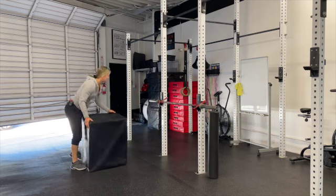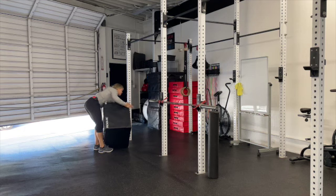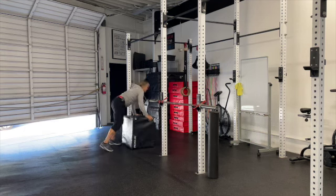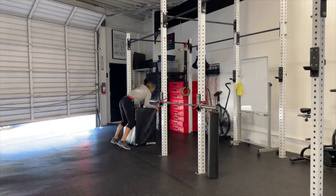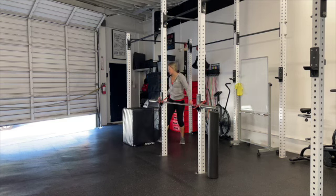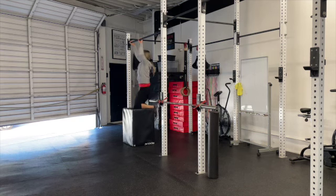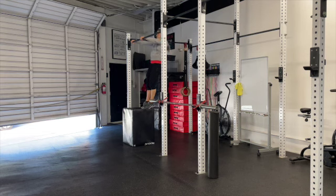The last thing that we'll do once we finish that, we can now go into a jumping bar muscle up. So that means if you're on a small bar that you have enough space, we can go ahead and start with it something high. If you don't have a small bar, we'll have to get a box that'll allow you to get very close to this bar, okay? So right now I'm here with my chest at the bar. Now I'm going to crouch down, I'm going to lean back, I'm going to press and get on top of that bar, okay?